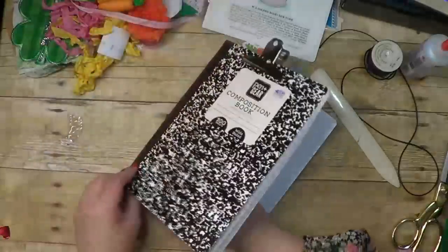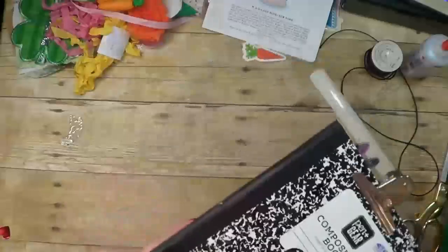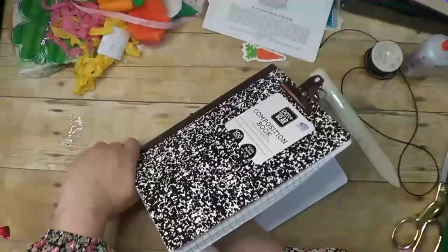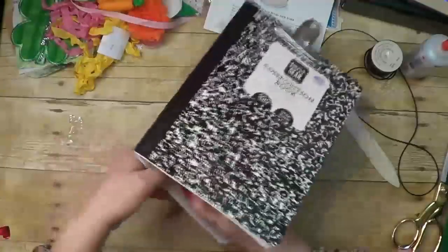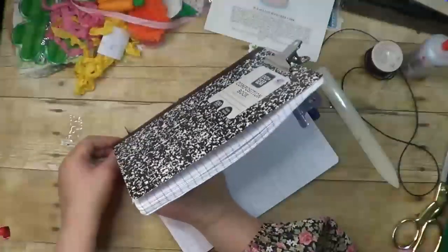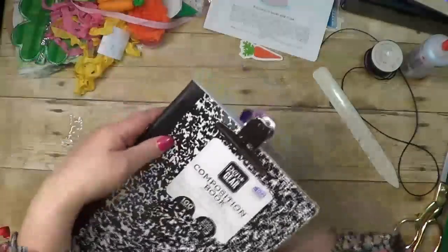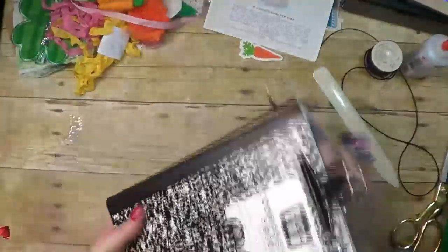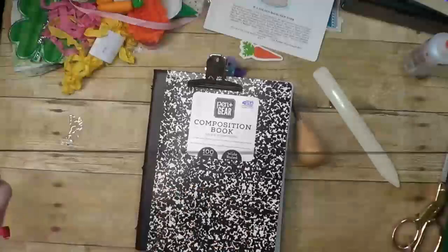I'm going to go three holes down on each side, which is probably about 1.5 inches. Now if you're using a book other than a composition book, you can definitely use a ruler and measure it. Ta-da! Okay. And then I'm going to go 3 down right here. 1, 2, 3. And punch a hole there. And I'm so impressed that it all went even. Ta-da!